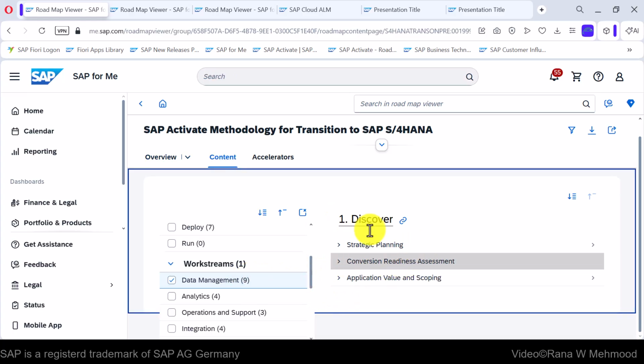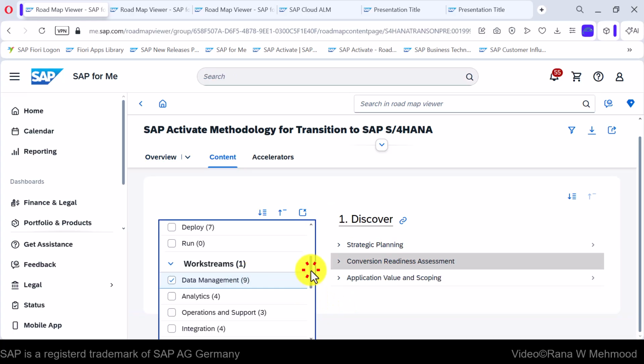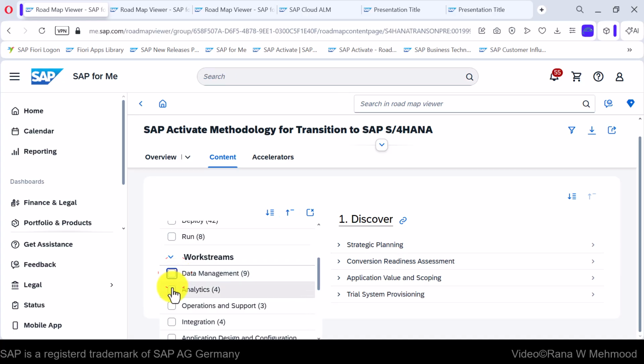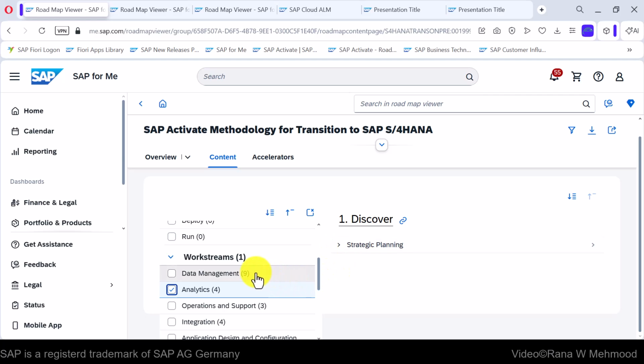So here you can view that when I selected the work stream, it is now showing me the resources or content related to the discover phase and in data management work stream. Similarly, if I select another work stream, that is analytics, now it is showing me only strategic planning as a related content to analytics.